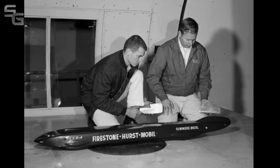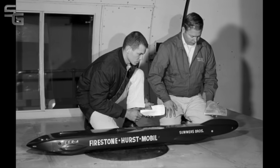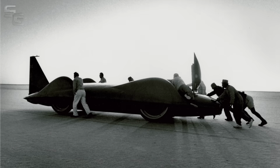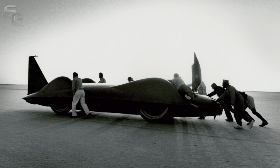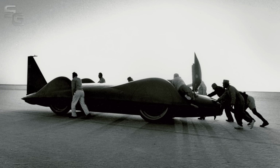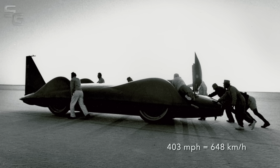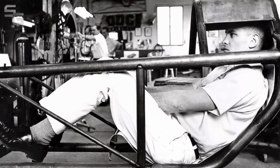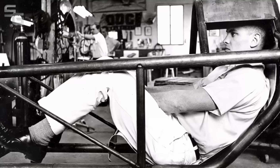Once the design had been proven using a 6-foot model in Caltech's wind tunnel, the aluminium shell was hand-formed by a bodywork specialist in North Hollywood. A month before construction of Goldenrod commenced in August 1964, Donald Campbell had finally broken John Cobb's 17-year record, raising the target to 403 miles per hour. However, the combination of Bob Summers' extraordinary engineering and Walter Koff's aerodynamics meant that Goldenrod's ratio of power to frontal area was 3 times higher than Campbell's Bluebird.